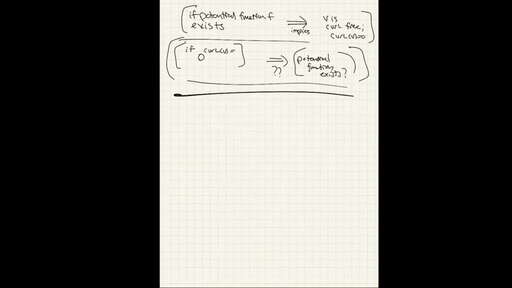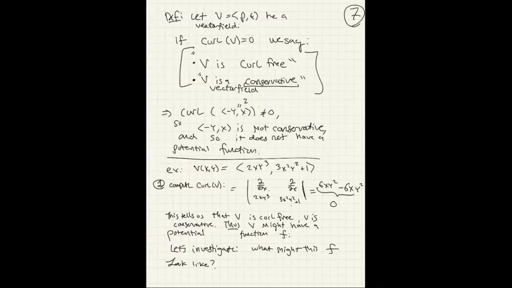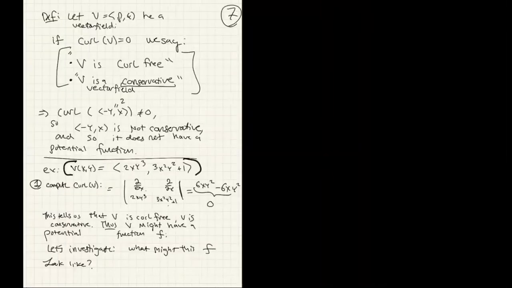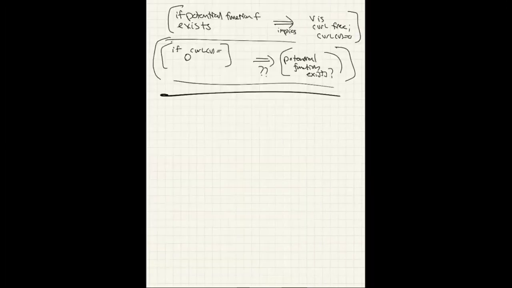But in this case, we're going to see that this vector field, I'll write it on this next page, does come from a potential function. So let's see. Again, this is V of x, y, I'm just copying and pasting from the previous page. It might be on your notes still.